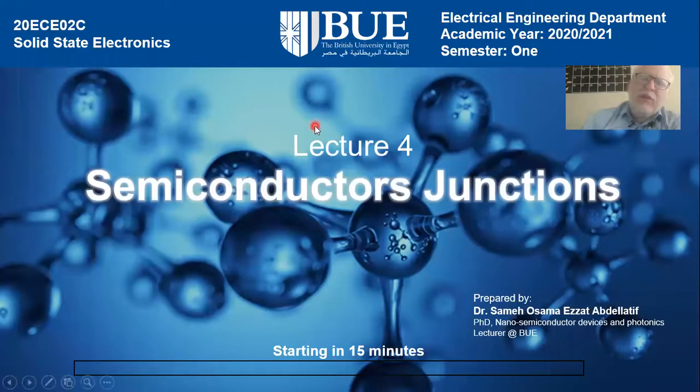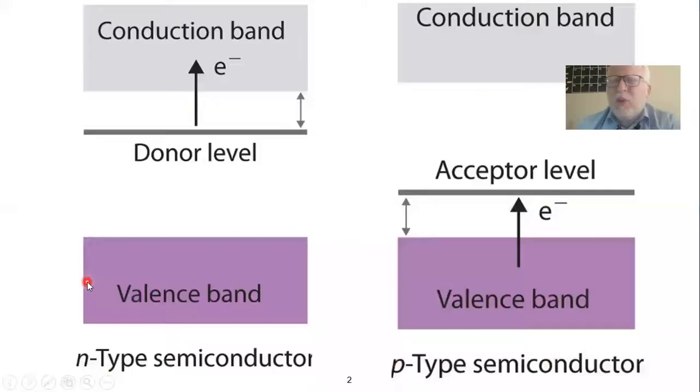Okay, as I agreed, we will start with a very quick scan of the performance of a semiconductor Pn junction under thermodynamic equilibrium in order to refresh our memories, and then we will build on this information to study the Pn junction where thermodynamic equilibrium no longer exists. If you remember, we started with a quick understanding of the difference of doping type, where we have N-type and P-type doping. In N-type, the Fermi level is more towards the conduction band, and in P-type, the Fermi level is more towards the valence band.